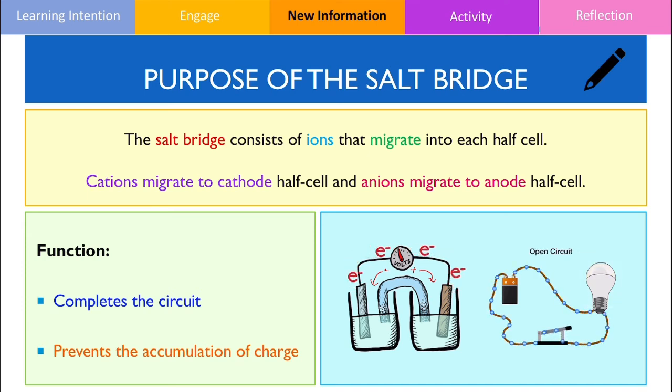As the redox reaction progresses, more and more electrons are moving towards the cathode, hence there will be a temporary buildup of negative charge at the cathode. To balance the charges, the cations in the salt bridge move towards the half cell containing the cathode. In contrast, the anode half cell effectively becomes less negative as electrons are moving away from the anode. Hence, the anions in the salt bridge move towards the anode to balance the charges.